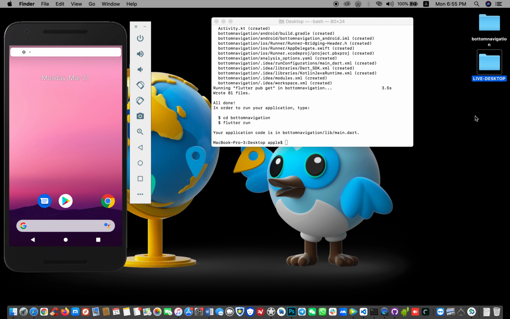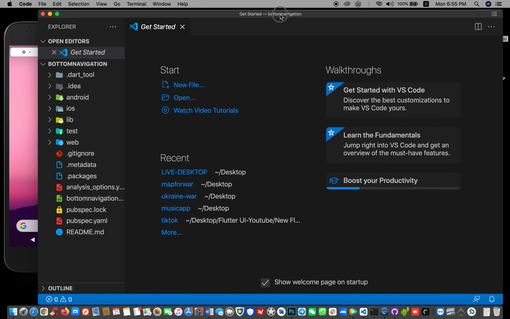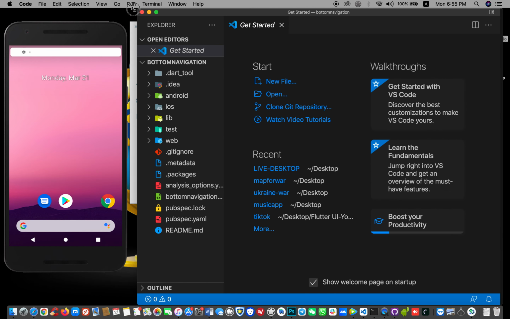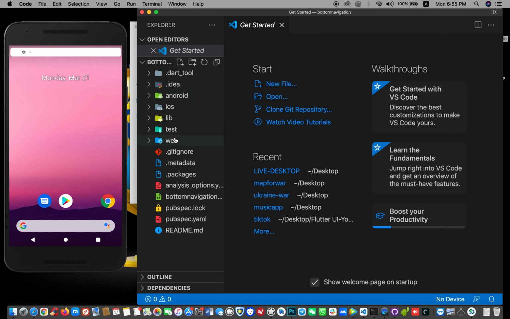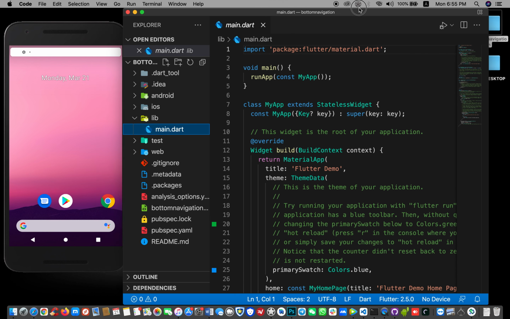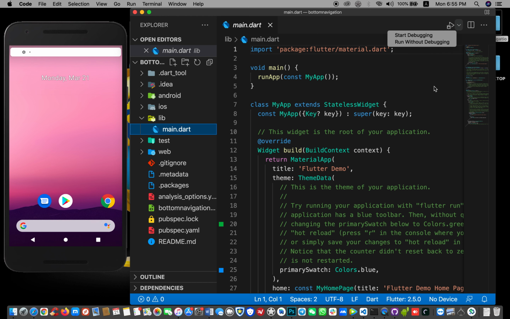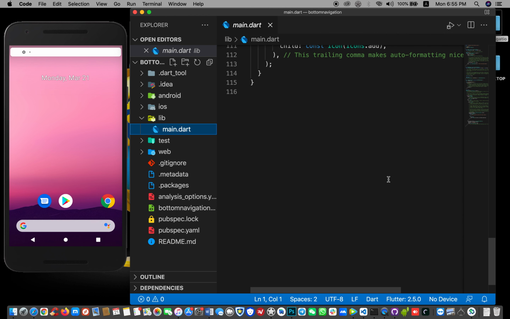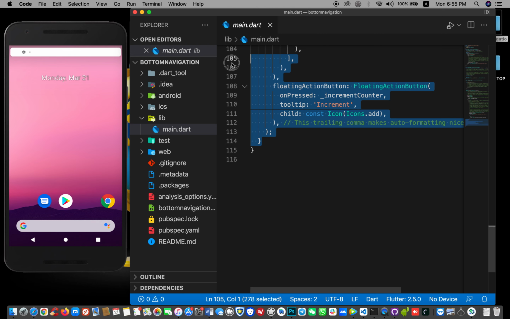What did I drag? I dragged this. Okay, good. Let me squeeze it to this side. What we're gonna do is start with the bottom navigation. Let me clear everything in here.